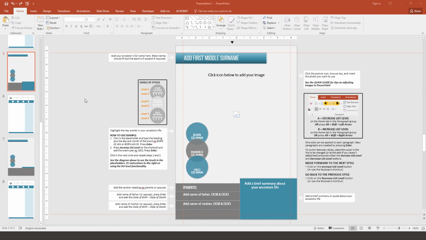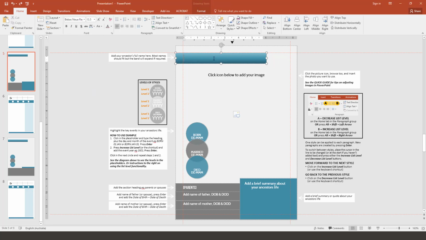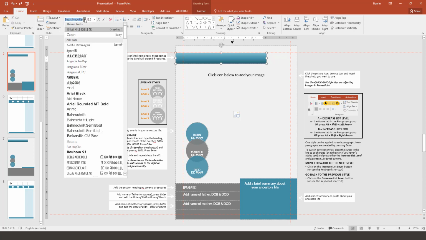Okay, changing the predefined font theme might be even easier than changing selected text. Before we jump into it, I'm just going to go into this placeholder and show you that we are using the theme fonts with Bevis New and Cabin.